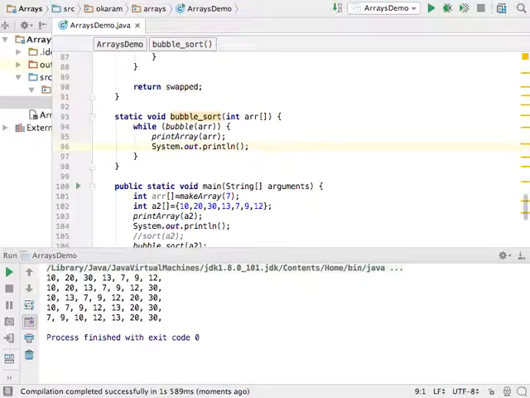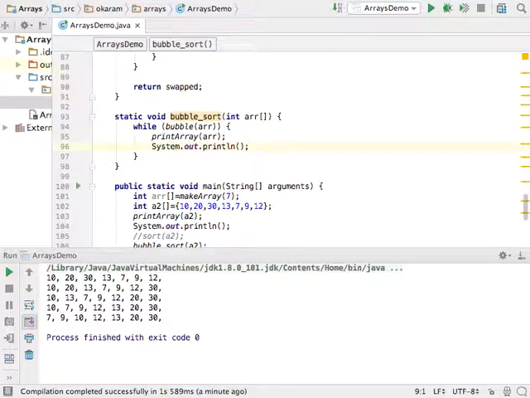If we were printing at every step, you'll see that this 30 keeps going until it gets there, right? So now we have 30 at the end, 20. One thing is that this, if you see, starts becoming more sorted, even though it's not the main point. And at the end, we did fewer steps. We only had to go through it 5 times.